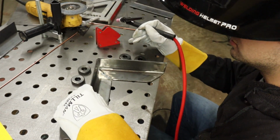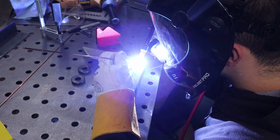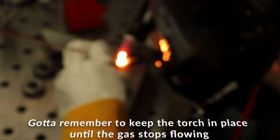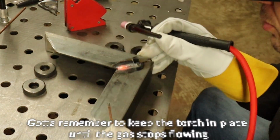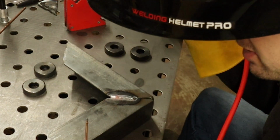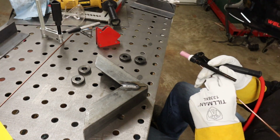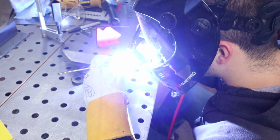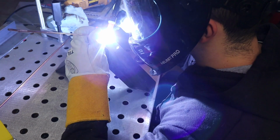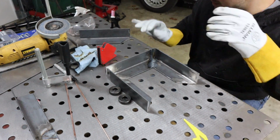Okay, it's together. Hey, hey, hey! That's a weld, boys. That's a mother frickin' weld. Definitely have some gap to fill, which is hurting me, but all in all, it's practice. I filled a gap. Holy crap! This is a lot of fun, guys. I'm having a lot of fun doing this.